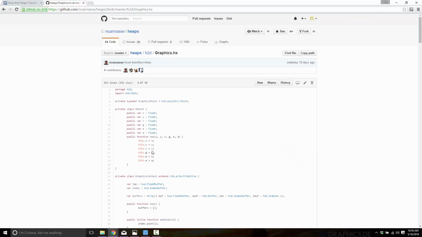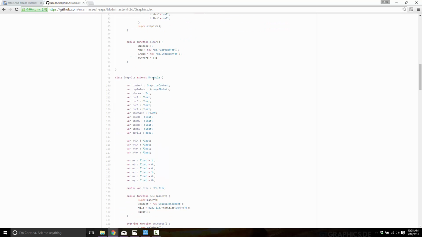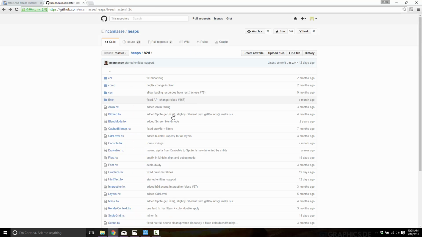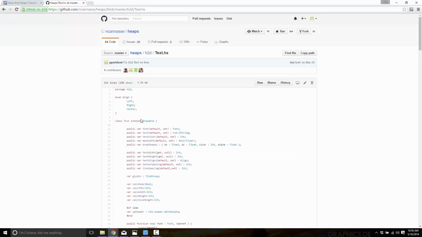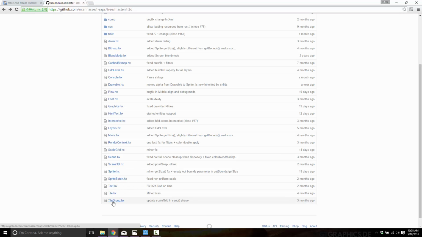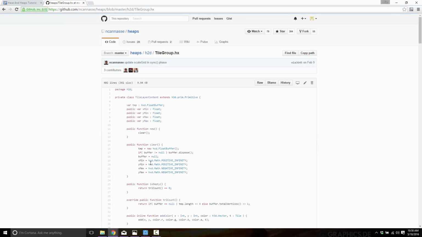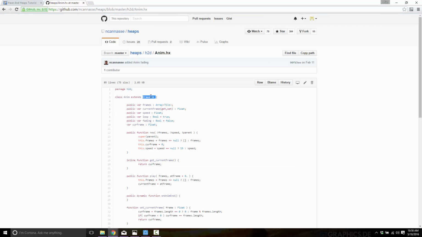Graphics, which is used for like drawing graphics if you wish, is a, where are you, graphics? Here we go. It is a drawable. Text, which we used in our very first example, is a drawable. And finally, is it tile group? I might be making that up. No, making that up. It's animation. Anim is a drawable. So these are inherited classes, and these are basically the building blocks of 2D.